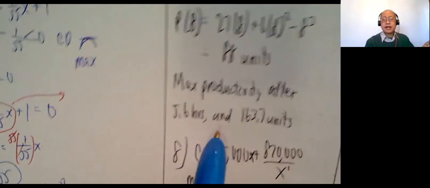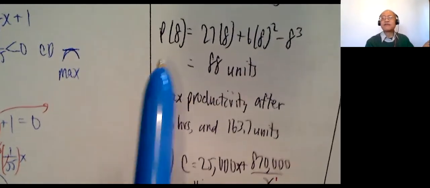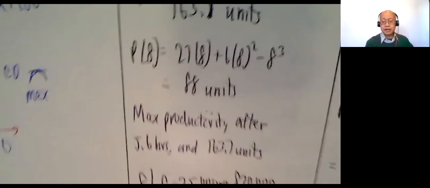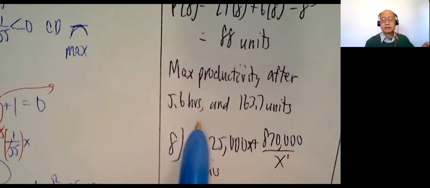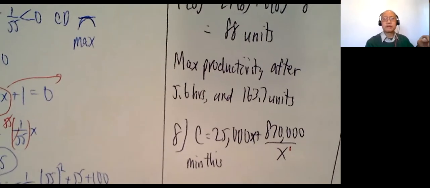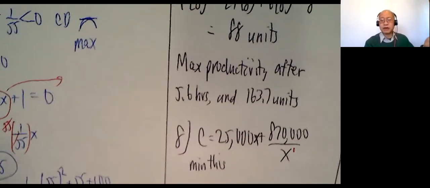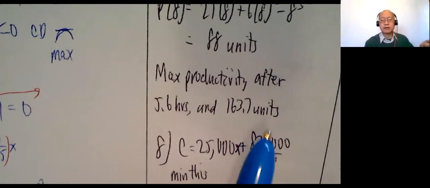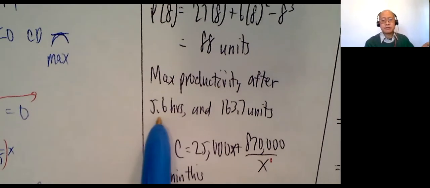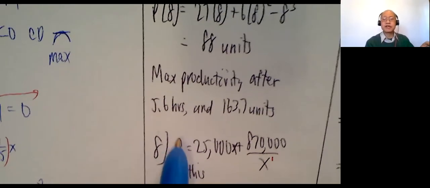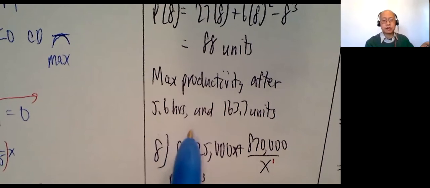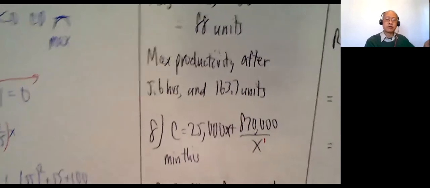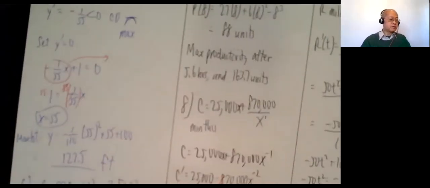Okay, I guess it maybe makes sense that at the end of the day, 5 o'clock, you're maybe not so productive. You know, at the end of the day, oh man, I'm tired. I can't wait to get out of here, right? Okay, but according to this model, if you work from 9 to 5, I guess that would include lunch breaks or whatever. Well, if you're taking a lunch break, you're not producing anything either. But according to this model, at 1:36 in the afternoon, roughly, that's when you're most productive. So anyway, you can take it or leave it. I'm not testing you on that, but that's what this model says. Okay, so it's kind of interesting.